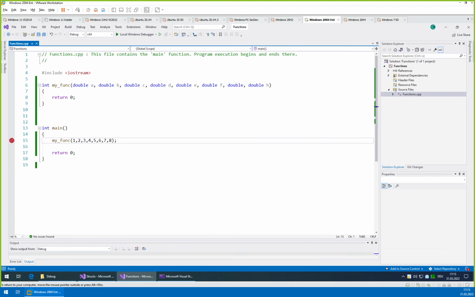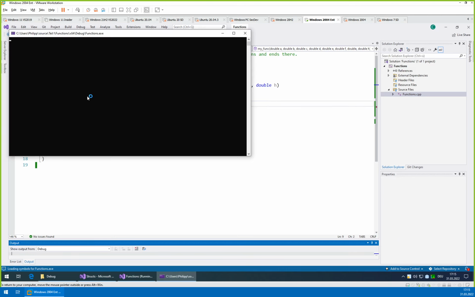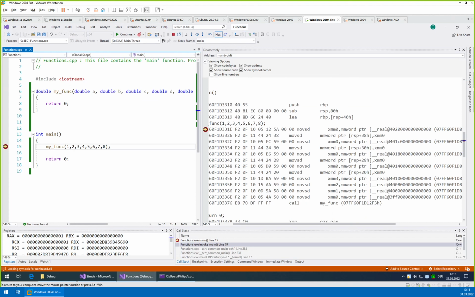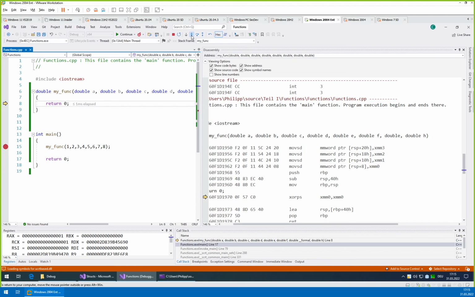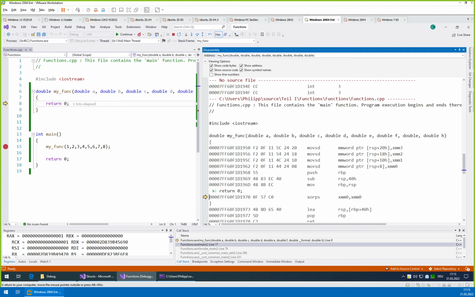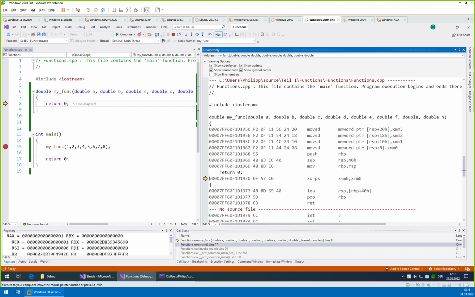And of course, if we would have a different return type, so if we would return a double, then also the return register would change. At least in this calling convention, here the return is XMM0. So it reuses, I think, the first register. So this is slightly different.